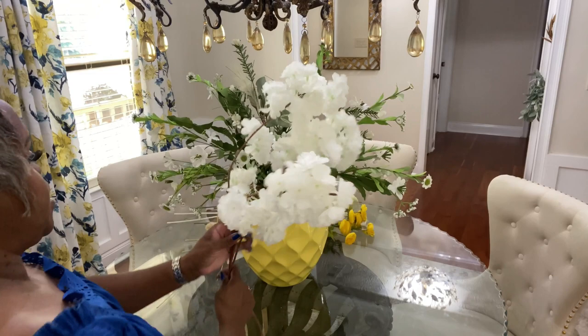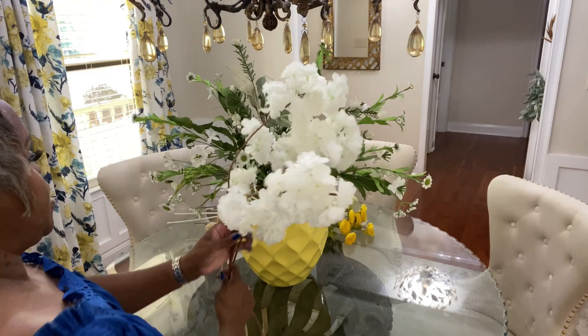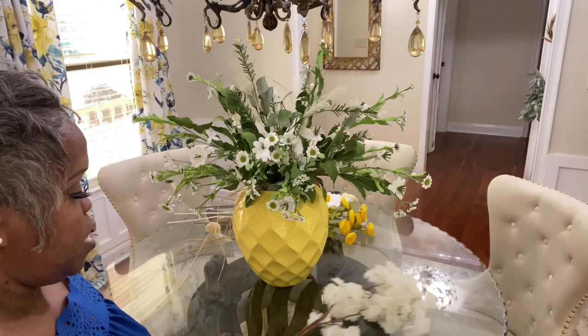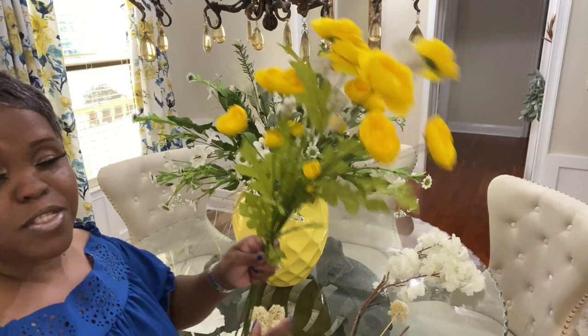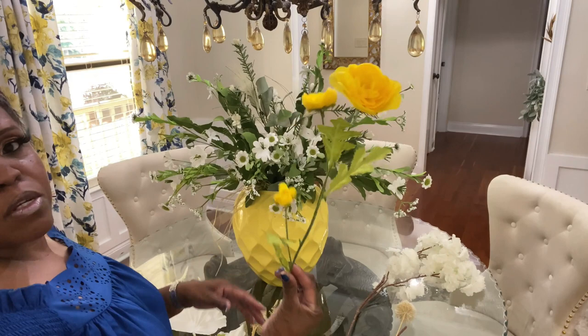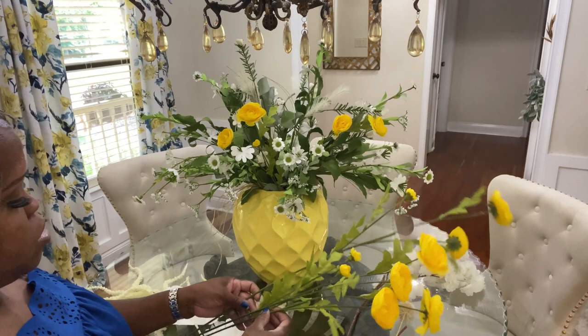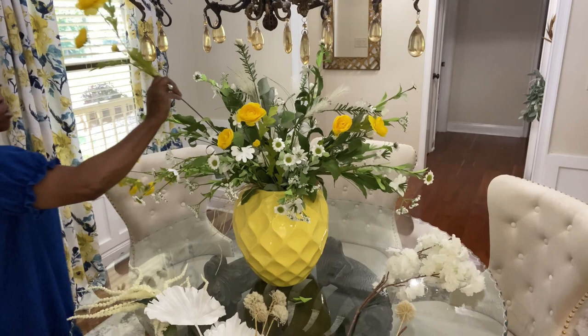Now I'm playing around, trying to figure out which flowers are going to make it and which aren't. I'm going to hold off on these — I think this is truly giving me that summer look that I want, and I'm not sure about these yet. So let's hold off on those. I can't wait to get my hands on these yellow ones. We're going to play with these next. These were $2.99 for a little bundle. I'm just seeing if I'm going to have to bend the stem. I have five of these, so I want to be sure and distribute this beautiful yellow color all throughout.